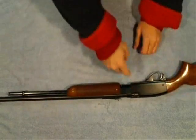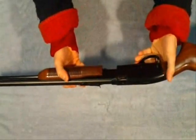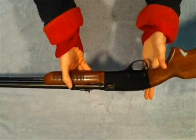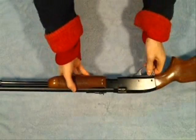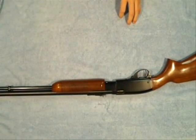And now you're going to go ahead and check the chamber and make sure it's clear. In this case you're going to go ahead and pump the action on it. Check in there, make sure it's empty. Go ahead and close it forward. Make sure the safety's on. And you're ready to disassemble.